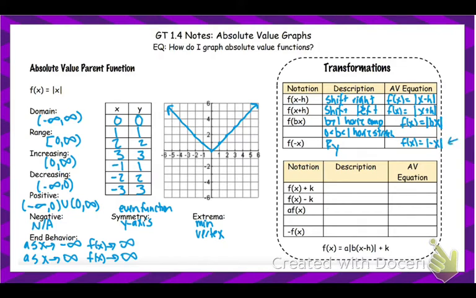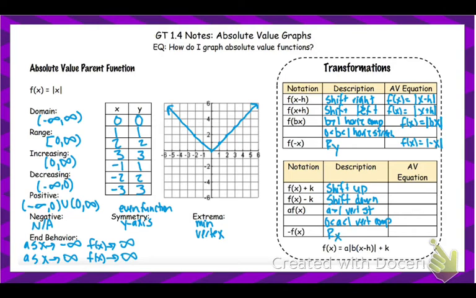Now this bottom one here, we'll look at this practically here in a second, but just start to think about the absolute value of a negative x and a reflection over the y and what kind of an effect that could have on this graph. All right, these next ones are going to be all the vertical changes. So again, just review from last class. This is a shift up, a shift down. If a is greater than 1, it's a vertical stretch. If a is between 0 and 1, it's a vertical compression. And this is a reflection over the x-axis.